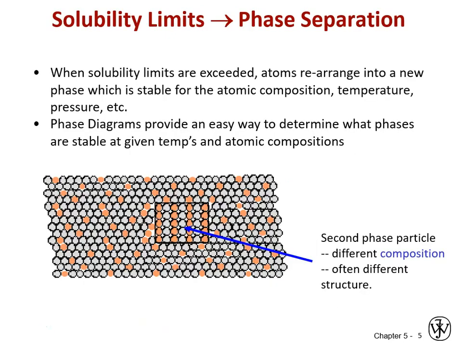Okay, well obviously you can't dissolve things completely. Other than copper and nickel, you will eventually reach a limit where your solvent lattice doesn't want to accept any more solute atoms. Like I said, copper and nickel are really special that you can accept any amount. When you reach a solubility limit, you've gotten to the point where the material's energy can be lowered by rearranging atoms such that they segregate into another phase. So that phase will have its own composition.